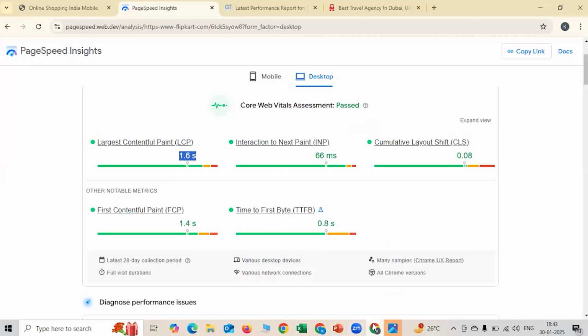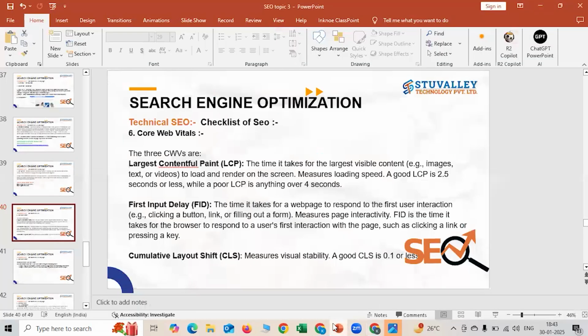I'll show you the example also when we talk in detail with multiple examples. But yes, the basic understanding I want to give you: when a website or a landing page that you're focusing on is loading, the biggest content of that landing page, whether it is a video, an image or just written content, the loading that is going on in the backend should not be more than, how much was it, 2.5 seconds.